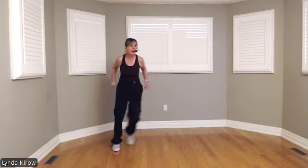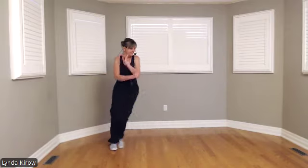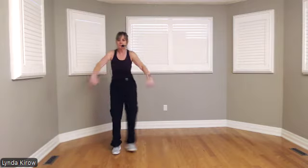Four, three, two-step touch to the right, go. Tap it out, arm up, arm up. Crush your chest. Good work, two steps to the right. Now squat right out. Two more. Two steps. Two.